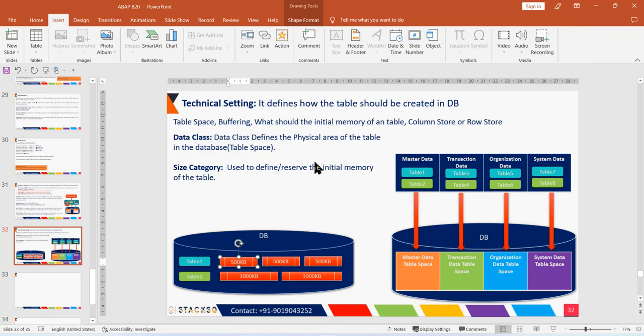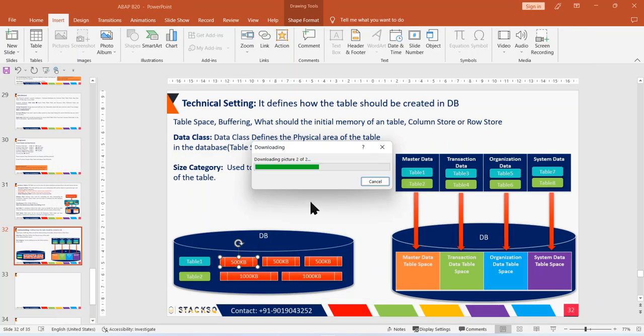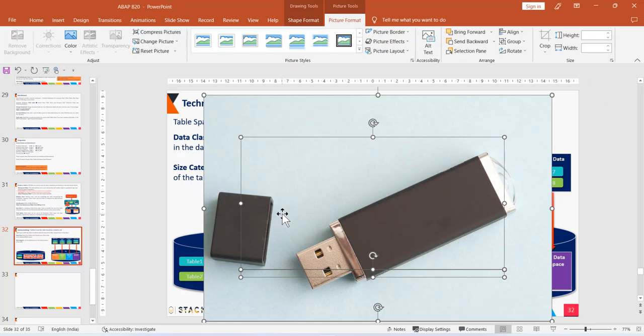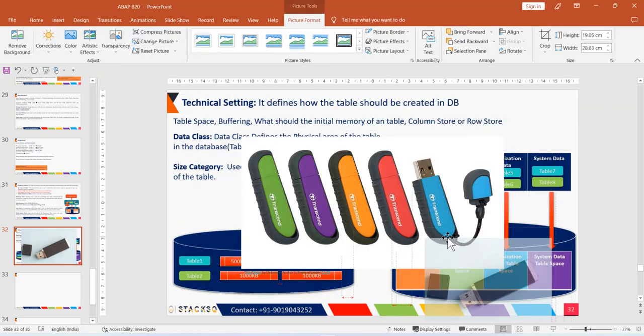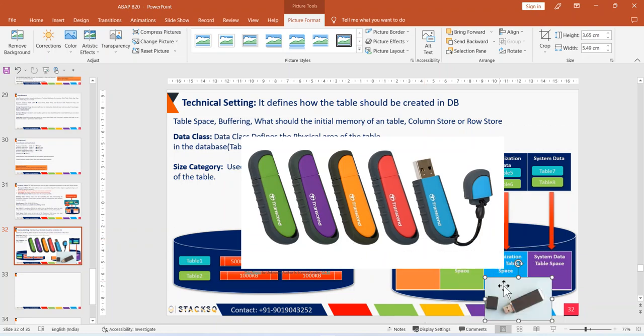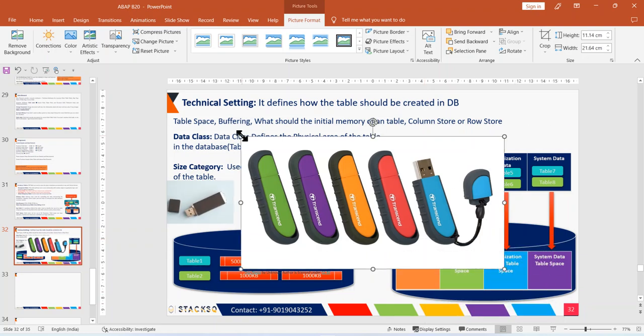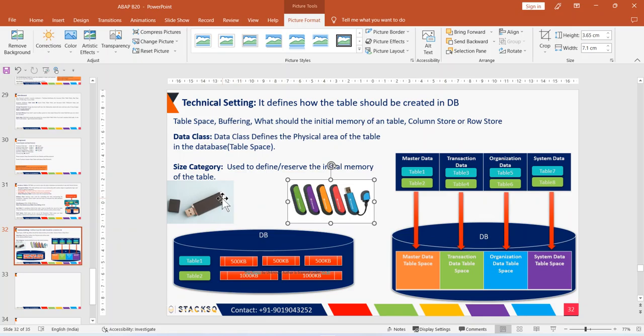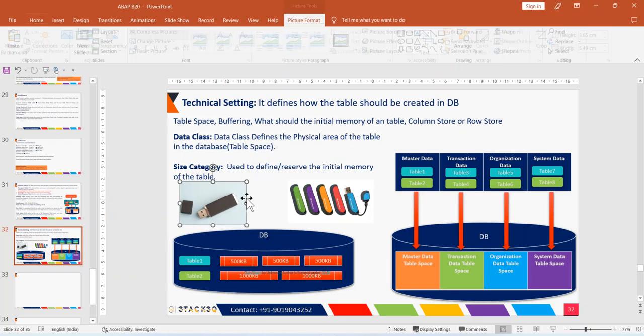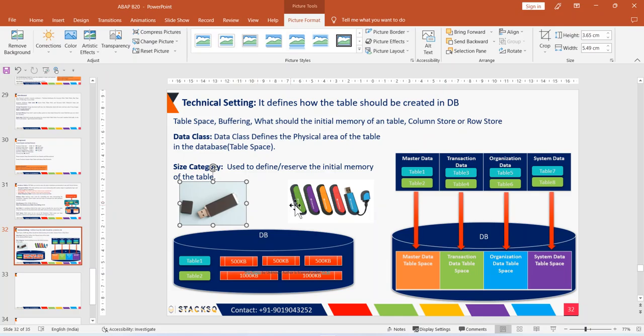Let's say you have a 16 GB pen drive, and we have 16 GB of data, and we also have 4 GB pen drives. Which is better? Where will you store the data and why? A 16 GB pen drive to store 16 GB of data, or 4 GB pen drives to store 16 GB of data?